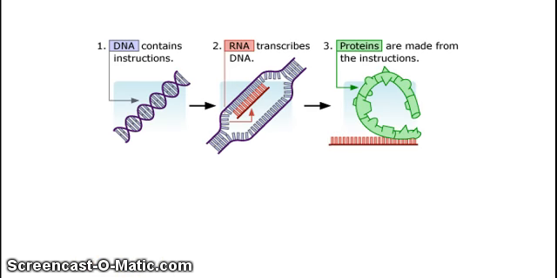The function of DNA and RNA is to enable the production of proteins in your body. Again, proteins carry out all the functions of your body and make up many structures in your body as well. So the DNA contains the instructions, the RNA copies the instructions, and the proteins are actually made from the instructions in there. The different sequences of A's, T's, C's, and G's in your DNA affect the final product. If you imagine different words being spelt using different letters mean different things, in the same way, changing the sequence of letters in your DNA changes the final product that is made.